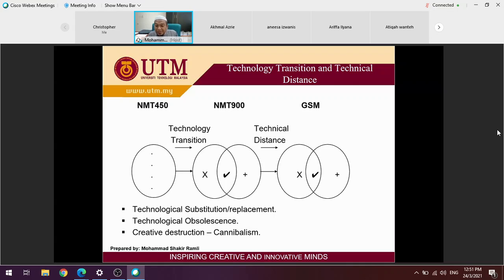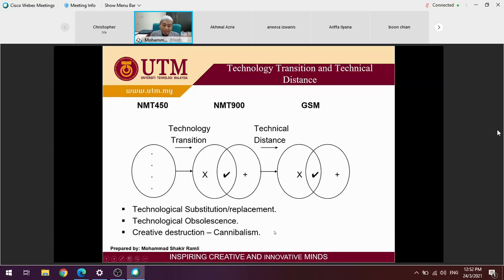Another example, as I mentioned just now, is VHS. Previously, when I worked at Grundig, they were still producing VHS players, and nowadays no manufacturer produces VHS or Beta format players, because previously we used magnetic VHS format to store film or movies. And of course, in camera as well, they have changed from film to digital. So the VHS format has become obsolete. Why? Because new technology comes in, outcompetes the old one, and the old one becomes obsolete.